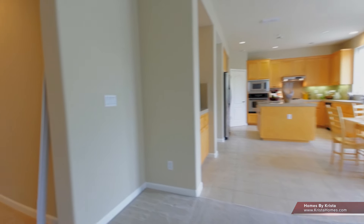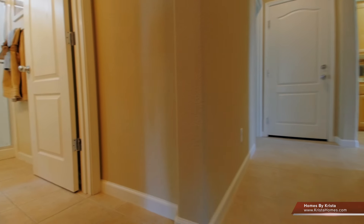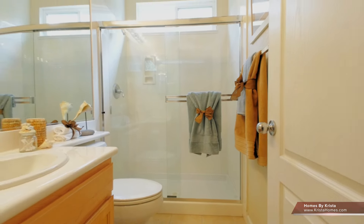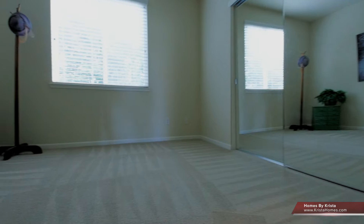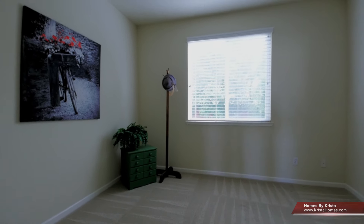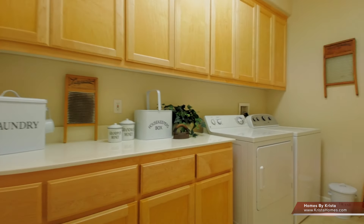It's really nice because we have a full bedroom and bathroom downstairs, adjacent to the family room. If some guests are over, they have their own little private area — great for in-laws or an elderly parent. Again, tile flooring in here, nice-size bedroom, mirrored closet doors. Downstairs laundry with tile and lots of cabinet space.